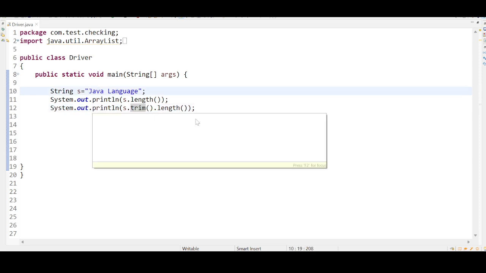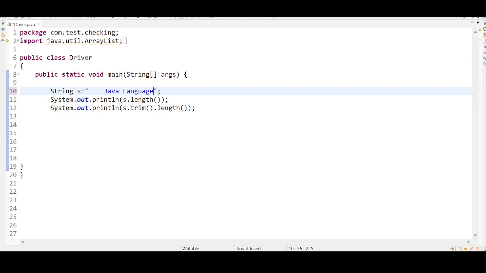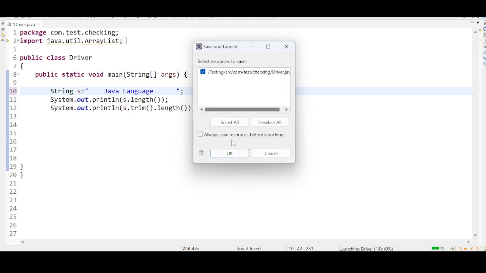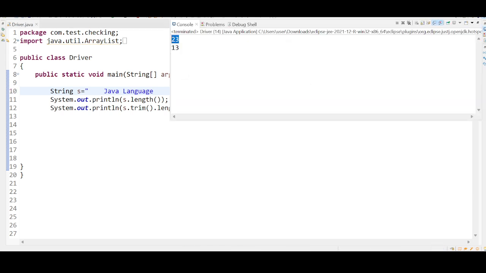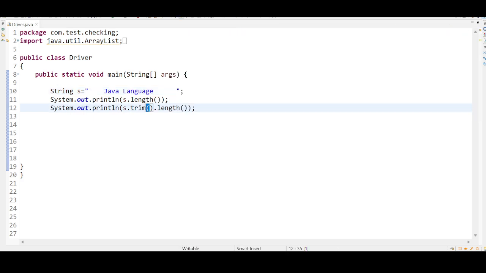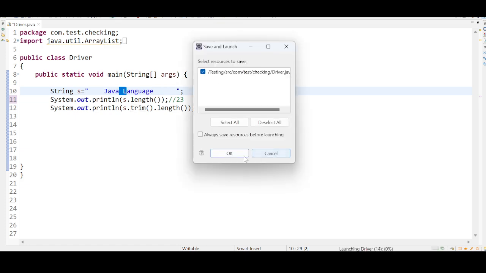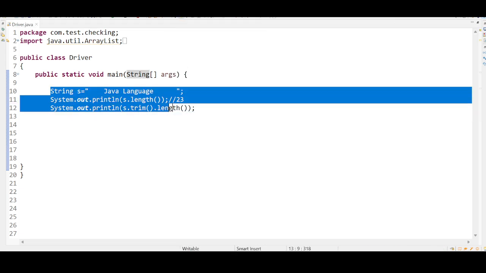Now you see, I am deliberately trying to add some space in the beginning and the end. Now you see the impact. Now this will return a different value, because the length method is considering the space characters in the beginning of the string as well as the space characters in the end of the string. So what value is it giving us? 23. Totally there are 23 characters including all the spaces. After using the trim method, which is trimming the characters in the beginning and the end, it's returning what? 13. So the space in the middle is not removed. Right? Hope it is making some sense now.